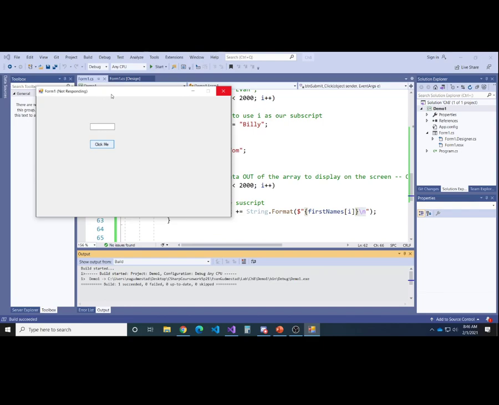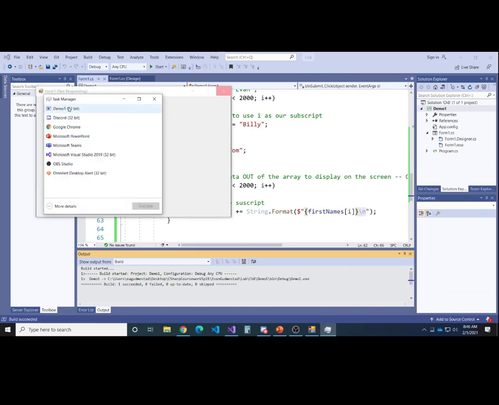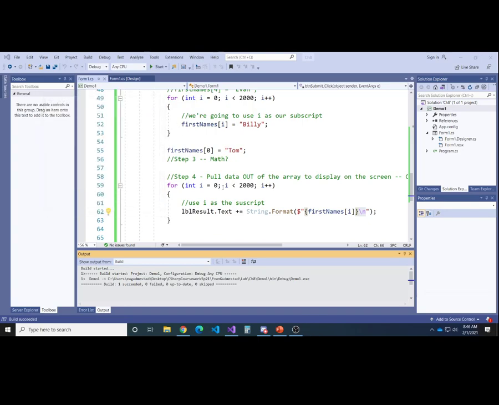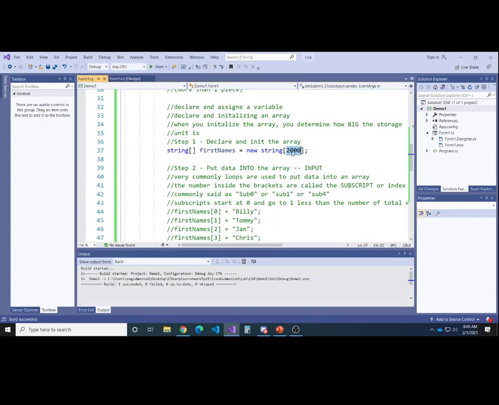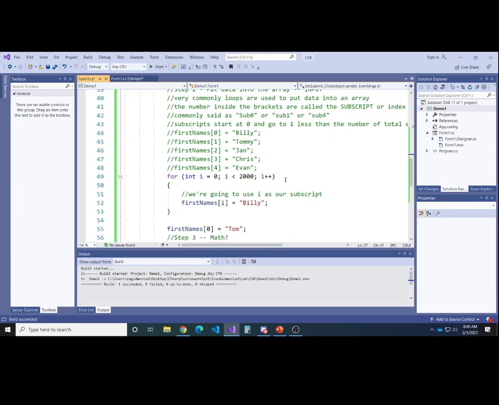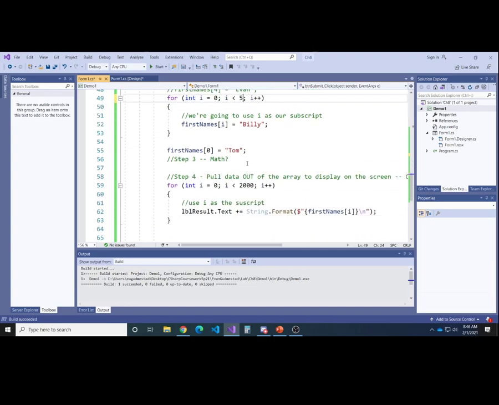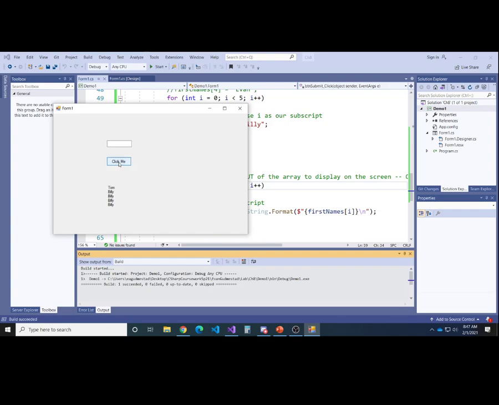So maybe to demonstrate this, I should shrink my 2,000 names down to 10 names. I did not anticipate this. So it makes me wonder if I have an infinite loop, but I don't think I do. I think my problem is that 2,000 names is just a lot. So let's go back to my 5. Less than 5, less than 5. There it goes.